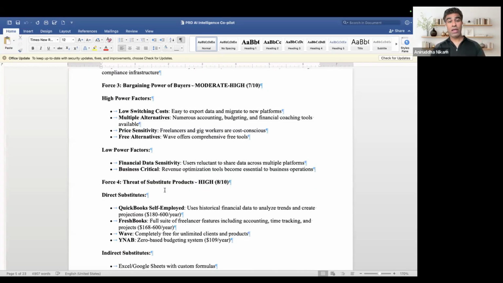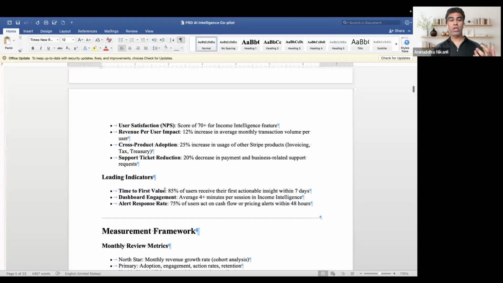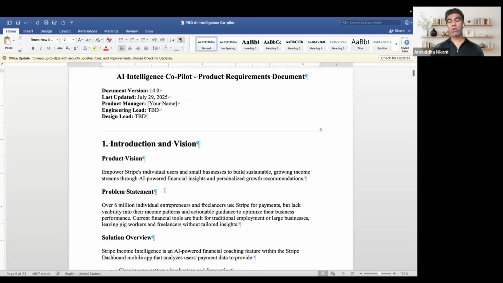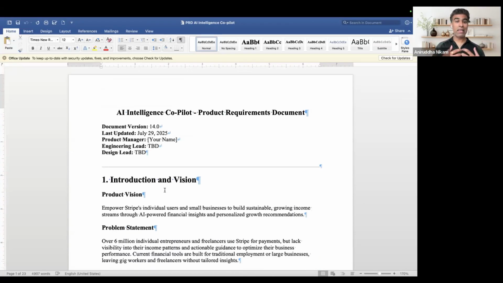But with AI, this has become a much quicker process. I can get a structure in within probably half an hour to a couple of hours, depending on how big the product is.